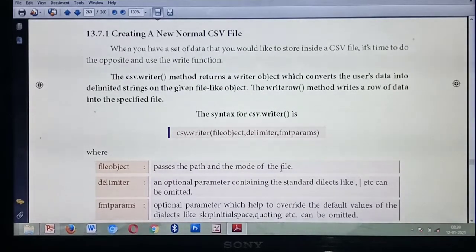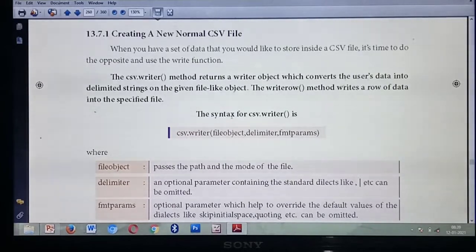What will you do first? You will open Notepad, type all the data and save it in CSV format. To read a file, you use the csv.reader() function. It is the same thing here. First you have some data, you enter it and save the file in CSV form. Next you are going to read the file.